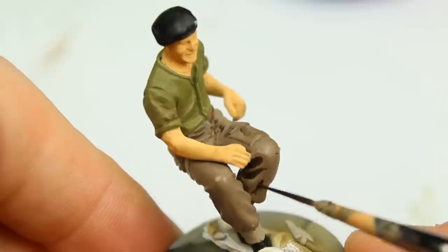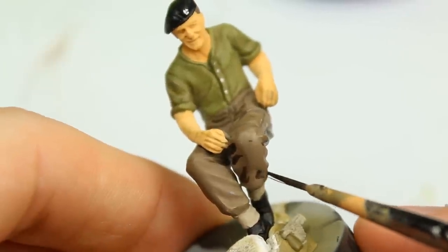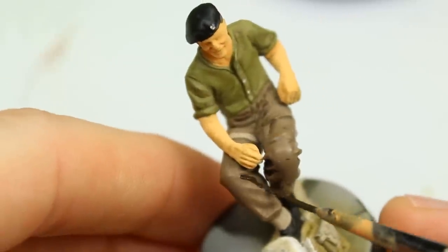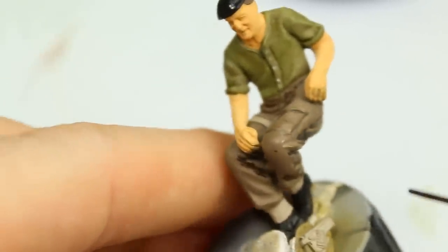So again, slightly out of focus there. I'm learning that being a mini painter is not as simple as it looks, but we'll sort that out soon.